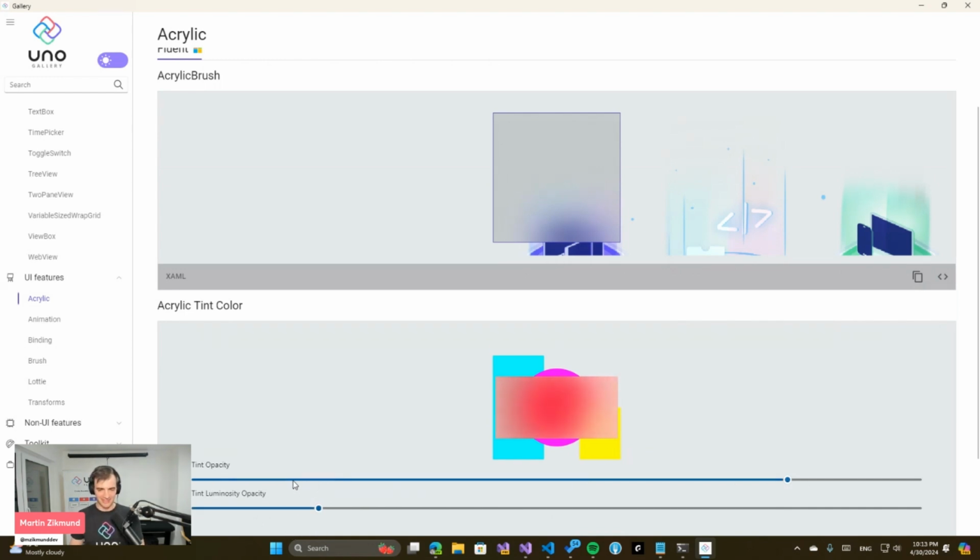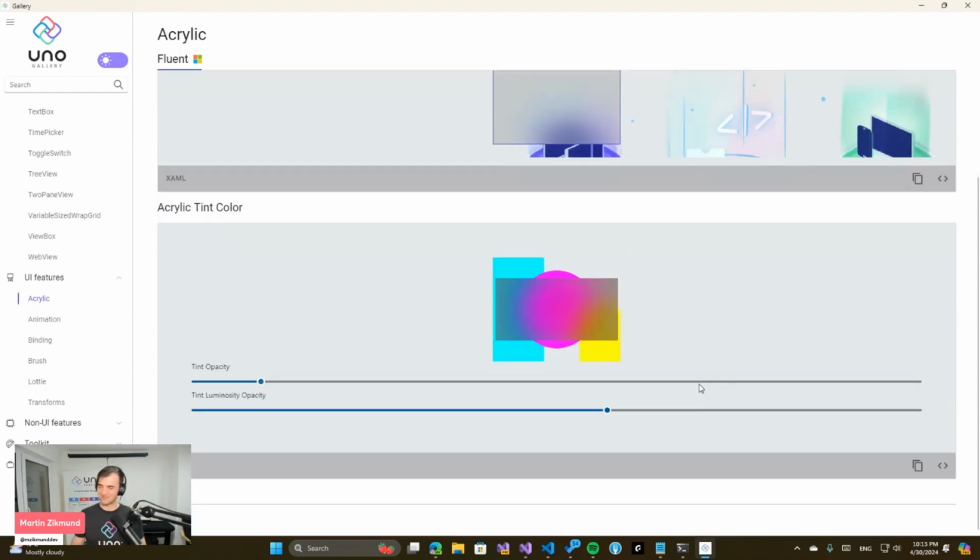It's exactly the same UI. So if you make your application run on Windows, you will see exactly the same UI on our Skia targets, which is pretty amazing and really amazing work that Ahmed has done here. And we are really thankful for that. So thank you very much, Ahmed, if you're watching.